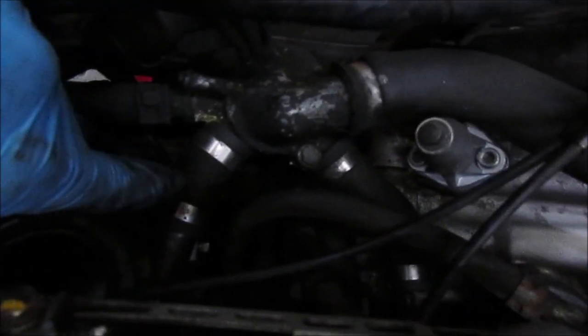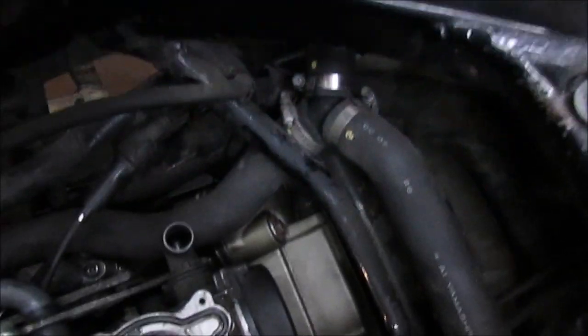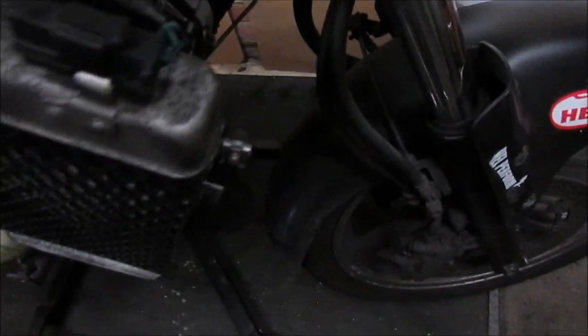Obviously the water inlets into the cylinder heads. There's one buried down there, they're all connected and tight. As I say, so that's all the radiator plumbing and the radiator fan switch connector all plumbed in.